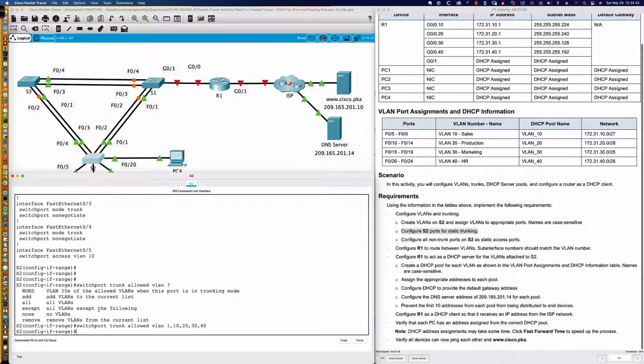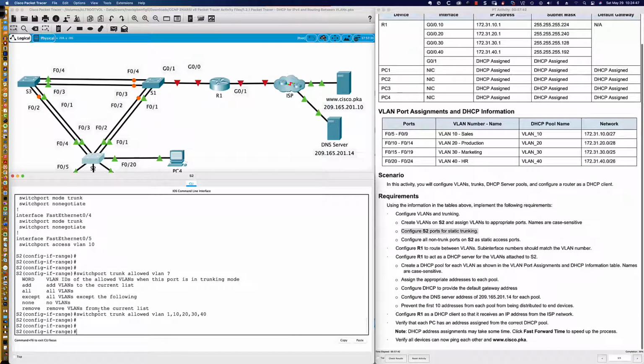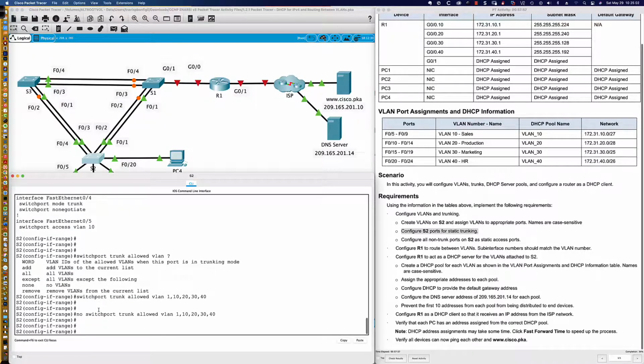But again, this is a good security hack to make sure that only VLANs that you know are in your environment are allowed to transit those trunk links, right? Now, it doesn't match on the other side. And so, again, I want to make sure that we don't blow this activity up here. So I'm going to pull that off just for right now, but that shows you what you could do. So our trunking ports are now configured.